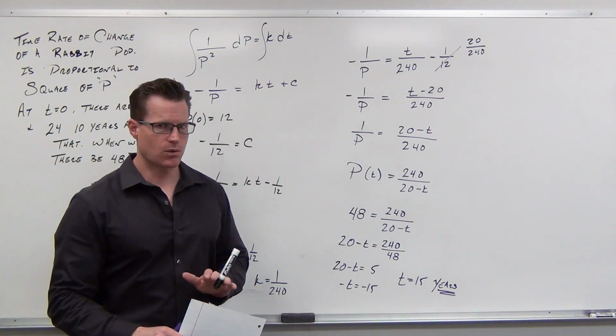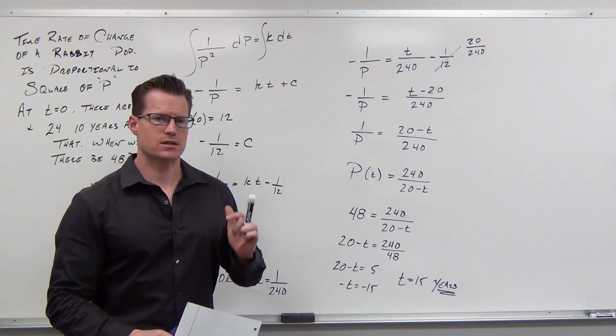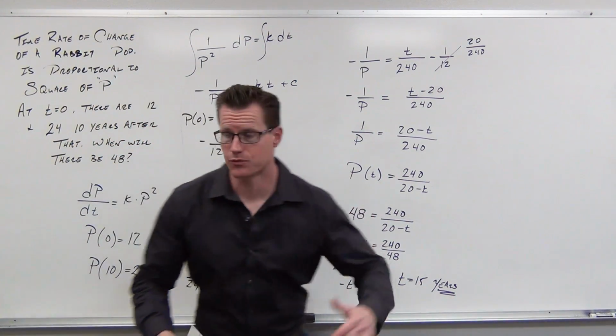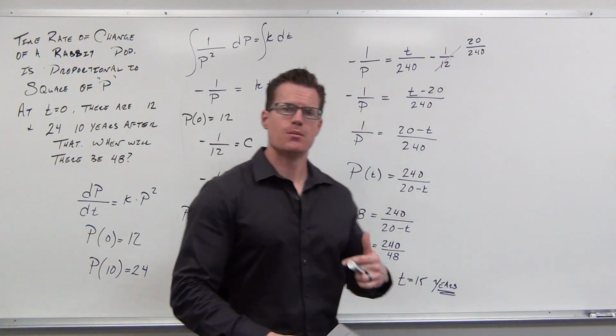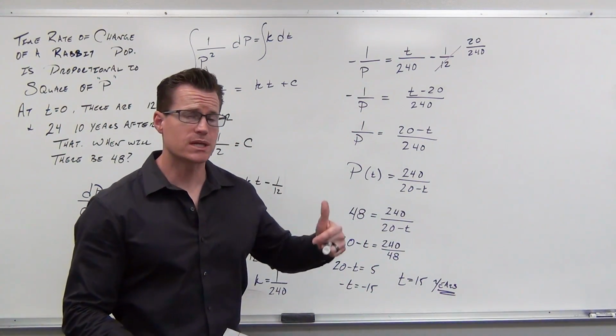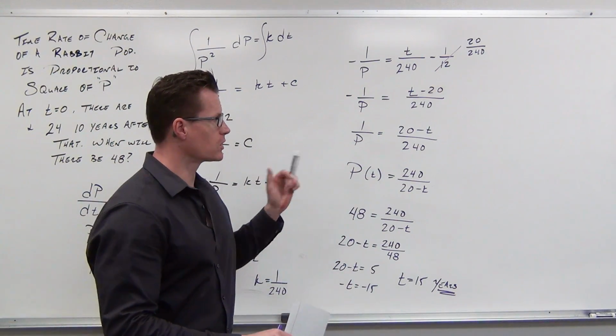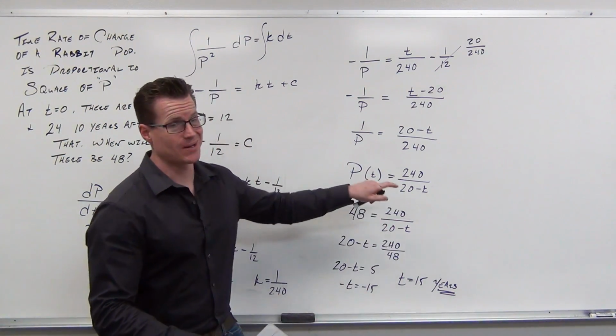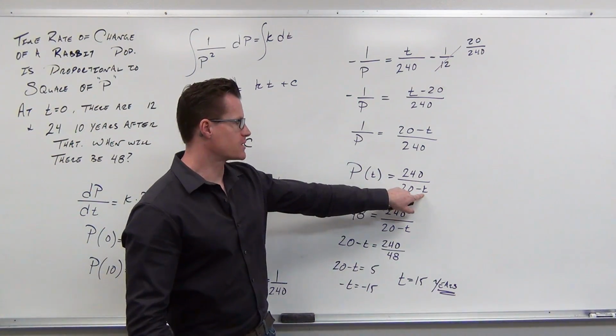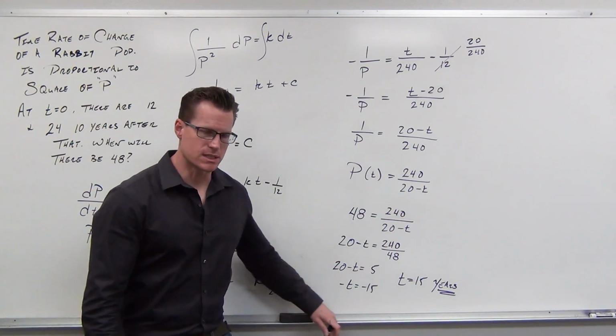Now, this is what I want you to get out of this too. I hope I've explained this one for you, that you understand how to set these word problems up. But the idea in the last example was, what are we getting out after this? What is this population going to do? And I want you to look at the time. Look right here. What happens as we get closer and closer to 20 years?